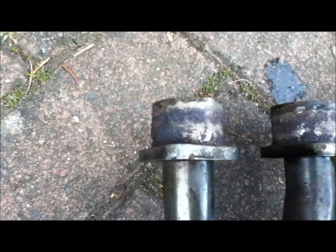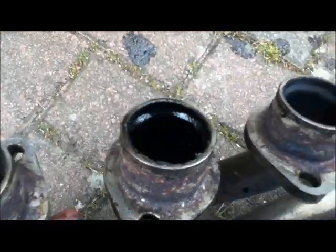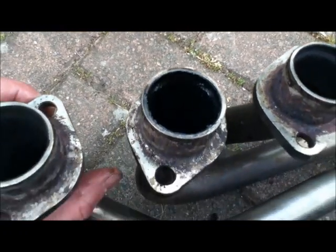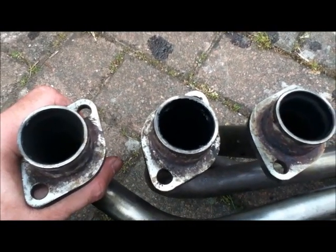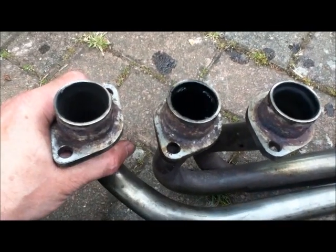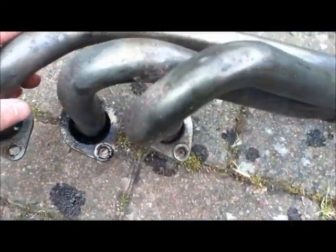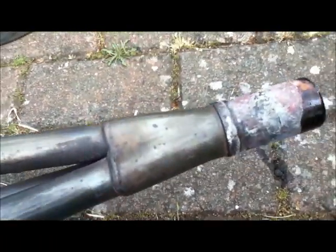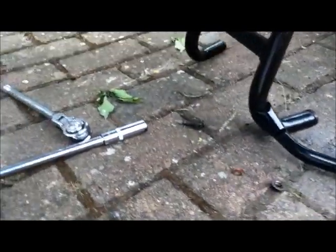You can see it's got the obligatory dent from crashing the bike. These are quite rusty but probably not as bad as they look. What is more concerning is this mixture of petrol and oil that's come out of the middle cylinder — that quite obviously is leaking. The bike hasn't been run for maybe three months because of the Covid-19 lockdown, so that may just be natural seepage, but it is slightly concerning. Also remember that the three copper seals are still up in the head, so we need to prise those seals out before we put the new ones in, otherwise it will leak.